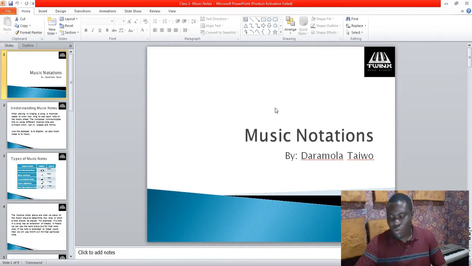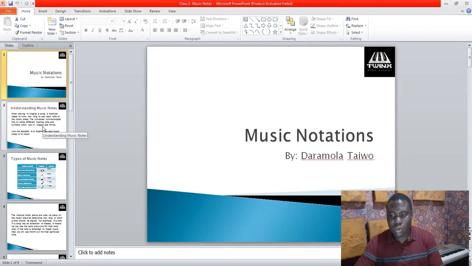You understand me? You ever wonder how do I know a song that I don't know before? How do I know the composer wants me to extend this song by 2 beats? How do I know the composer wants me to sing it just like half beats and so on? So this music notation has different symbols that actually help us to achieve those things, and we're going to be looking at that in today's class.